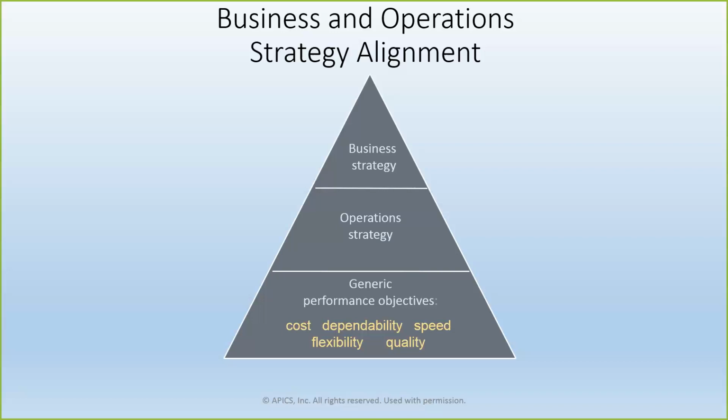answer that people on the shop floor, people on the front line of your organization, come back with. And if we've decided that we're going to compete on one or two of these at the business strategy, and the answer coming back from the shop floor or from the frontline people is different, then our pyramid is misaligned, and that's not going to work out well for us. So it's something for us to absolutely keep in mind as we go through things.